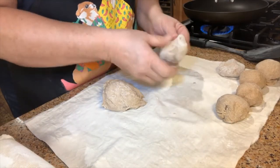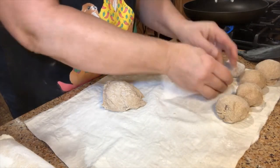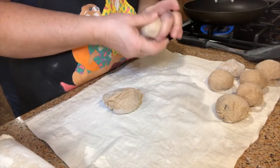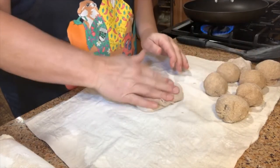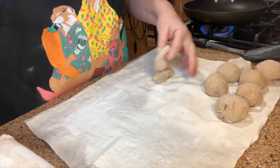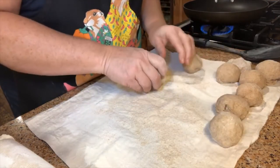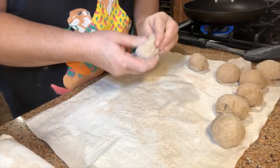I can't remember how many this recipe made because I just start with some water and I don't usually measure it out. I had to go back to the original recipe to get a starting quantity of water. It looks like we're going to get about nine. We've got nine little balls here. My griddle — my frying pan — is dry. It does not have any oil in it, and I want it to be good and hot by the time I get done rolling this first burrito shell.